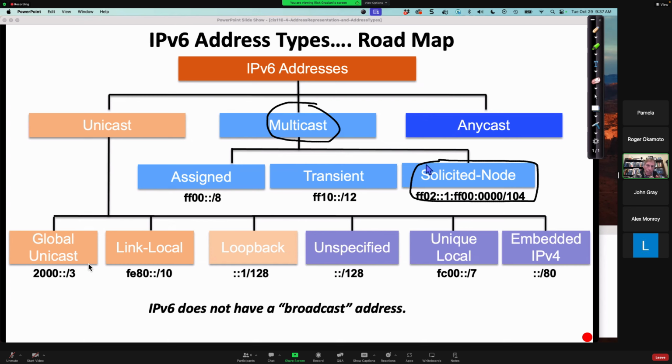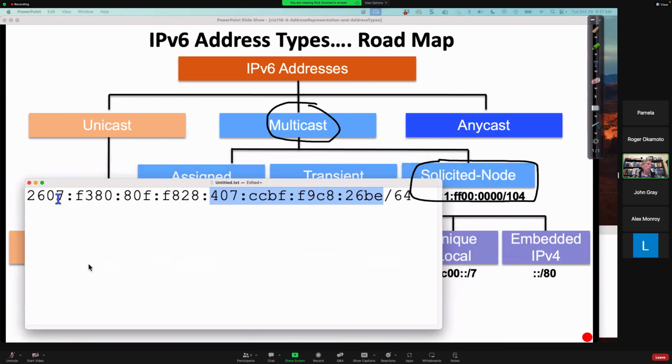One of the things they asked me was, what are the things that students find most difficult about learning IPv6? Or what are some of the challenges? One of them I mentioned is getting over this fear of long addresses, or just the intimidation, whatever you want to call it. But I also mentioned how much easier it is to read once you get used to it.